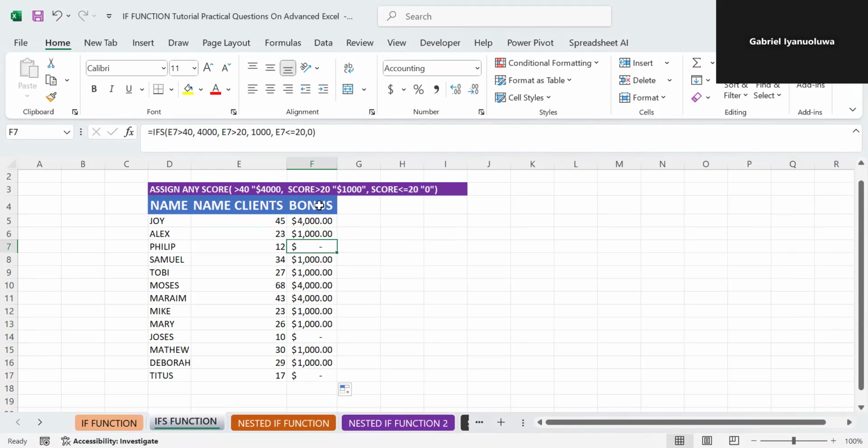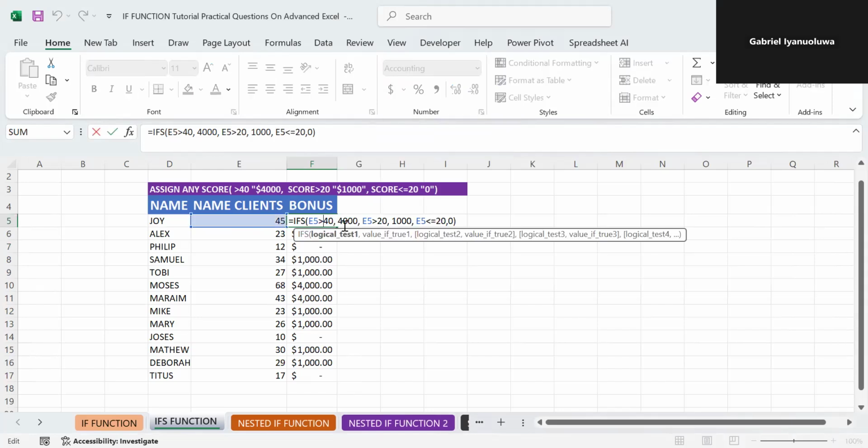So the dollars you are seeing, we just click it from this ribbon, accounting number format. Then we assign the dollar sign to your function. You can see that the function is different because we are seeing different comparative statements. The way they use them is different. So we use the IFS function to generate our value without stress.